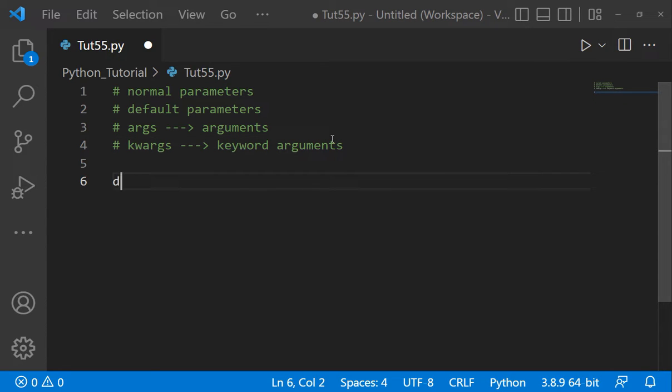So let's make a function, define, here let's make ABC.